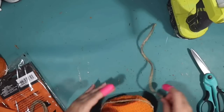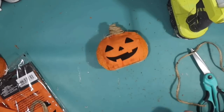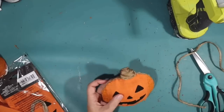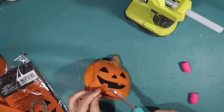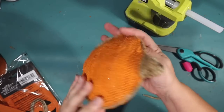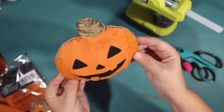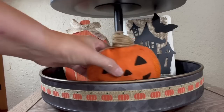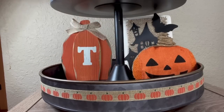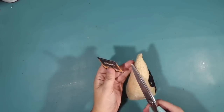So it did work in the end. I did have to kind of not do my original plan on this, but I love the burlap feel on there and I love that cute little jack-o'-lantern face. And so we made it work. Just trimming off my excess twine and here it is, our little farmhouse jack-o'-lantern. So sweet, it almost looks like a little stuffed animal. And we're going to put it right here to the side of the bottom.